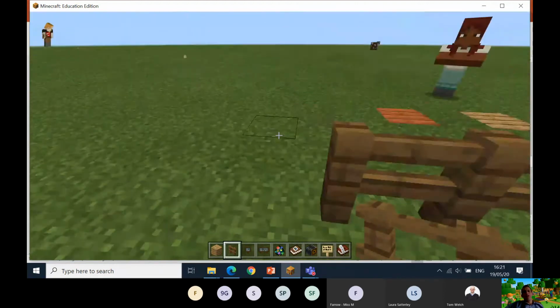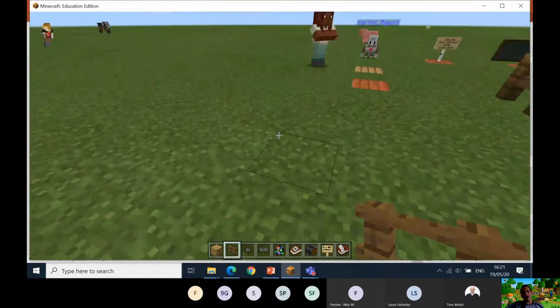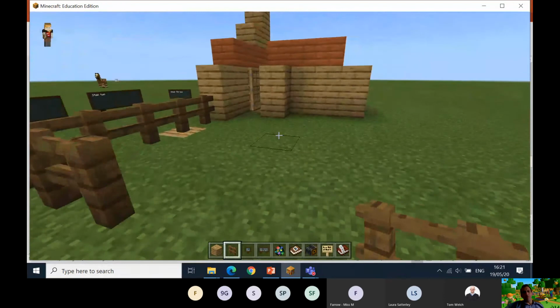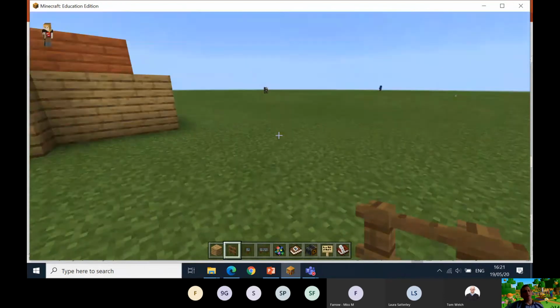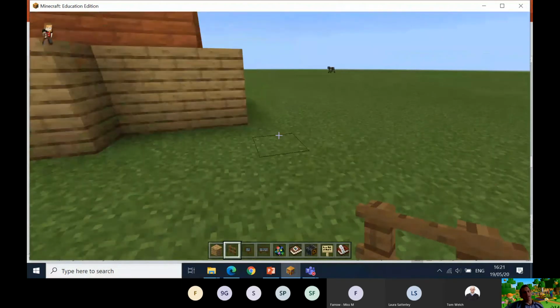So once you've got the basics, one of the first things you do in placing blocks is just to get them to put some different blocks into their equipment and try to build something like a simple house with a fence around it and see if they can coax an animal in or something like that. And that will take a lesson or two just to get them used to it.